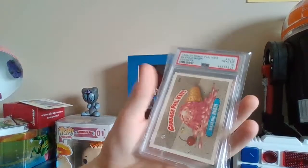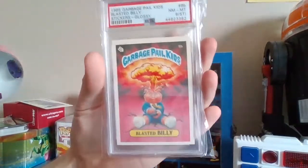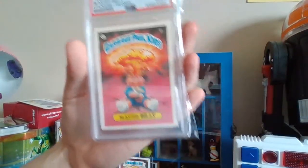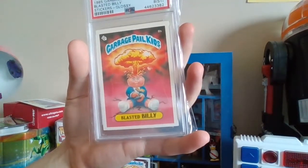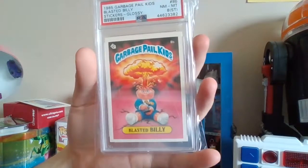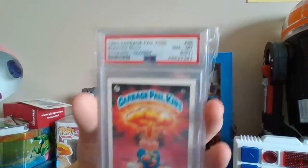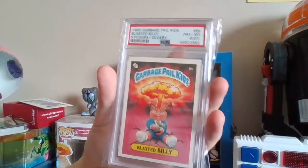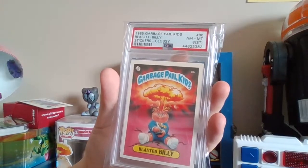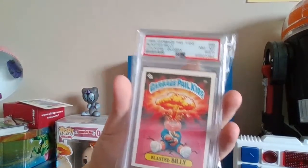But since you have 400, I really recommend, and this is kind of no matter the condition, as long as it's generally good, you grade your Atom Bombs, Blasted Billy, Nasty Nick, Evil Eddie, and possibly Leaky Lou with Drippin' Dan. Those ones are really good chaser cards, like Uzi Susie. They're extremely hard to find. This is just a 9ST I bought off of Mr. D from his returns. But I do highly recommend that if you've got 1985 cards, whether it be first series or second series, send your best looking cards off to get PSA graded.